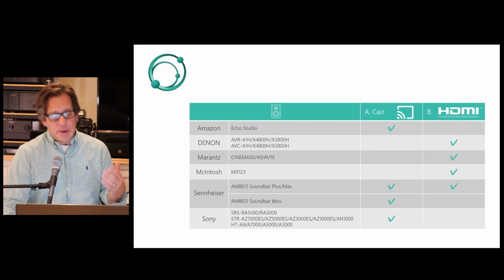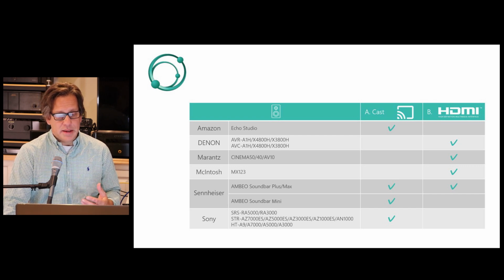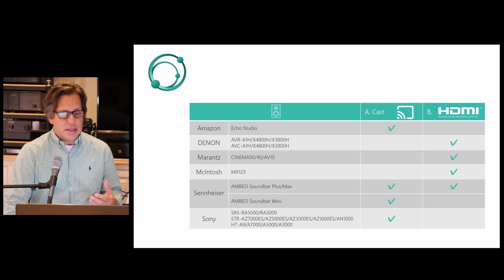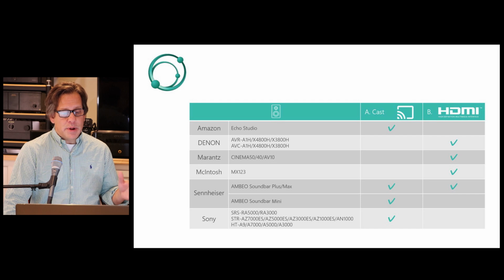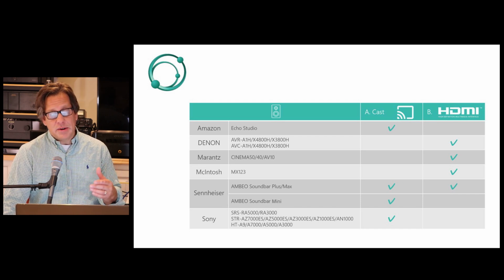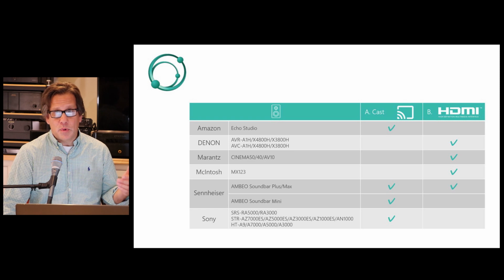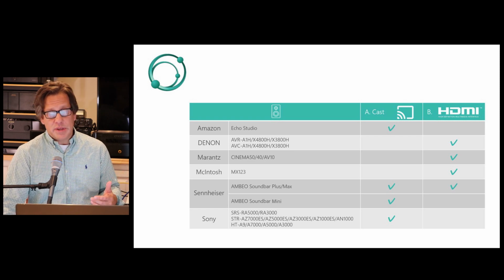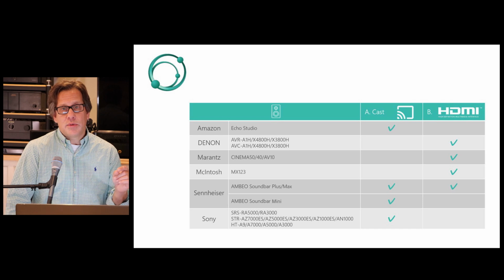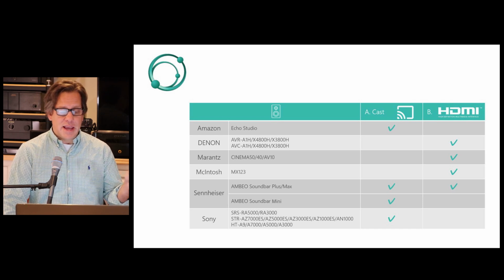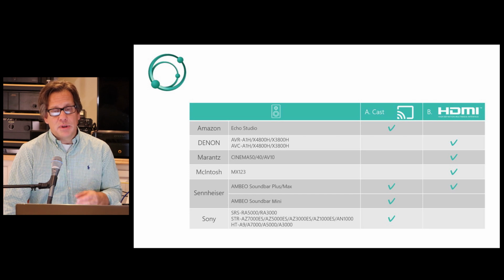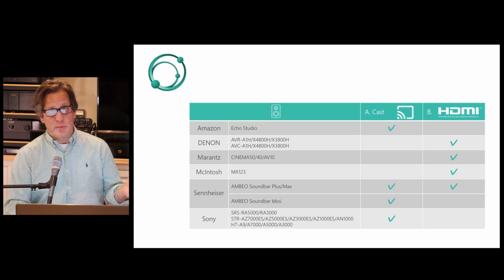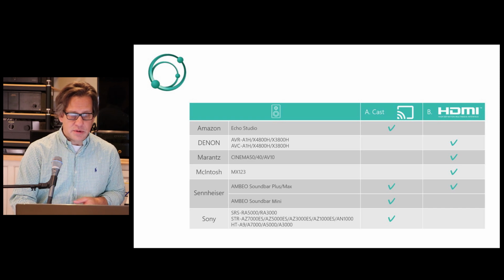And here's a list of everything that is supporting it today. And notice that in this list are receivers, not just the ones from Sony, not just the new ones from Sony, but Denon and Marantz. And of course, the Macintosh MX123 is derived from Marantz and Denon. So of course, it will get it too. Now, it's supporting it through an HDMI connection, not just a casting connection, whether that is a Chromecast or it is the Apple equivalent, which is the AirPlay, through Bluetooth in most cases, doing that.